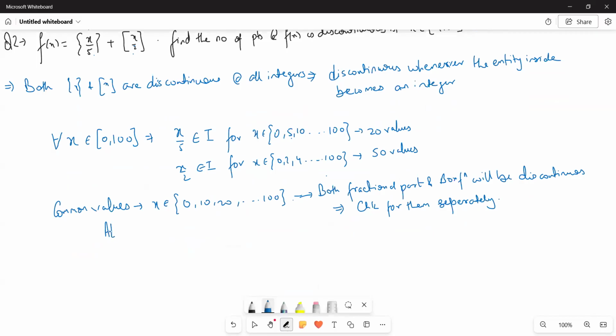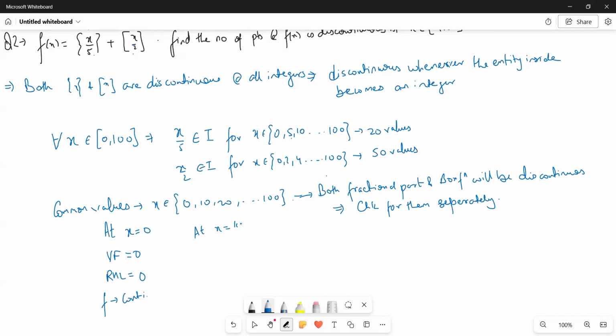So we look at x equal to 0. Okay, x equal to 0 is the starting point of the boundary. So यहाँ पे सिर्फ RHL और value of the function check करेंगे. So what would be the value of the function at 0? तो इसको 0 कर दिया. 0 by 5 is 0. Fractional part of 0 is 0. ये भी 0. So value of the function would be 0. And the right hand limit: delta positive. Fractional part of delta positive भी 0 आएगा और box of delta positive भी 0 आएगा. So that means at 0, f is continuous.